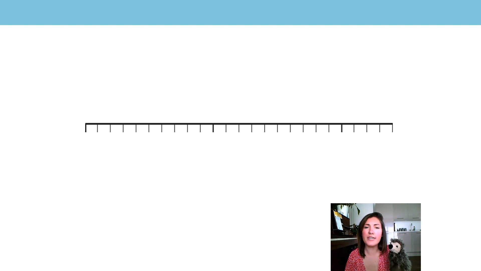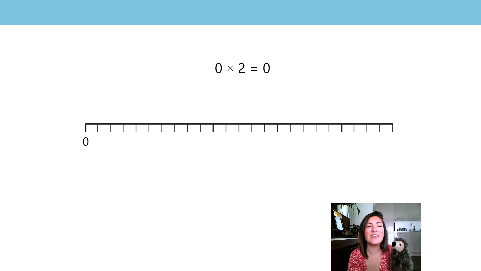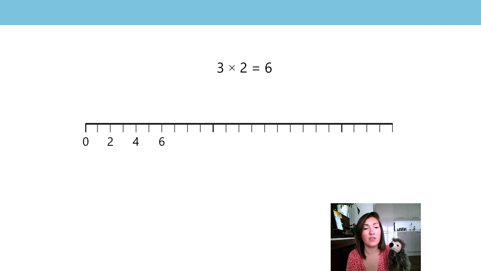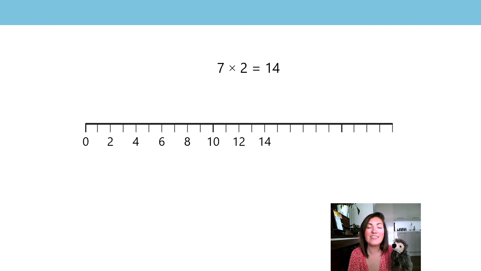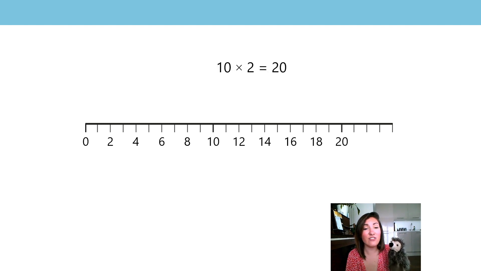What do you think Harold? Are we ready to try it without the socks? Let's try it on a number line together. The multiplication expression will appear at the top of the screen and we'll say it together, reading it as 'one two is two' and so on. Let's start on zero: zero twos are zero, one two is two, two twos are four, three twos are six, four twos are eight, five twos are ten, six twos are twelve, seven twos are fourteen, eight twos are sixteen, nine twos are eighteen, ten twos are twenty, eleven twos are twenty-two, twelve twos are twenty-four. Fantastic job everyone!